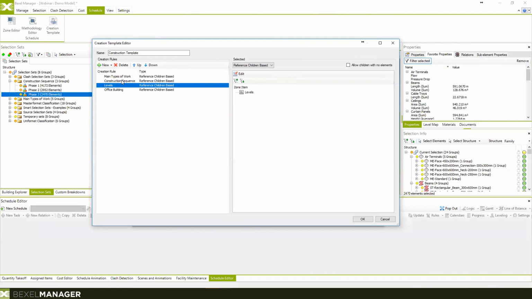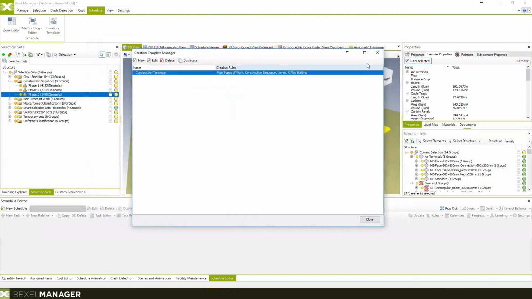Then all these works will be executed by levels, on each level. And then we have the last leaf of activities, and these are actually the activities from our methodology, which are linked to the assigned cost items.